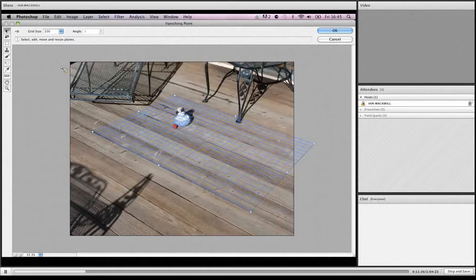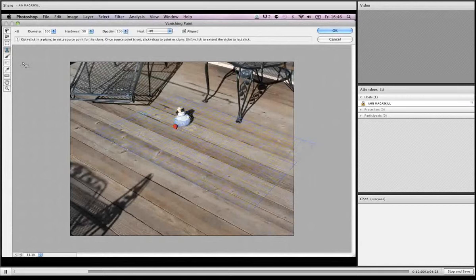And then click and drag. The green cross below and to the right is the source point, and it's following me around, and it's painting in that area. When I let go, it merges it. So that's the benefit of using this heal attribute with the clone stamp tool. That's one of the kinds of things that you can do with Vanishing Point.